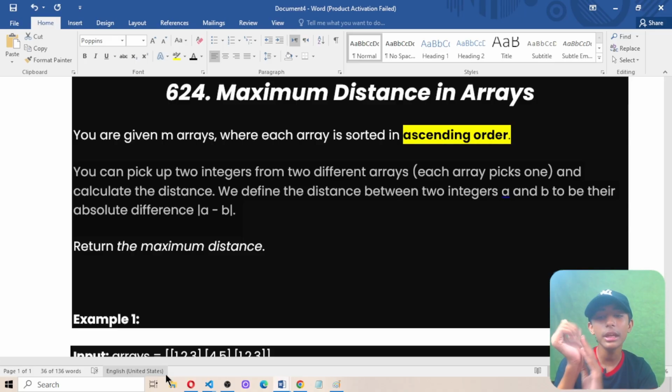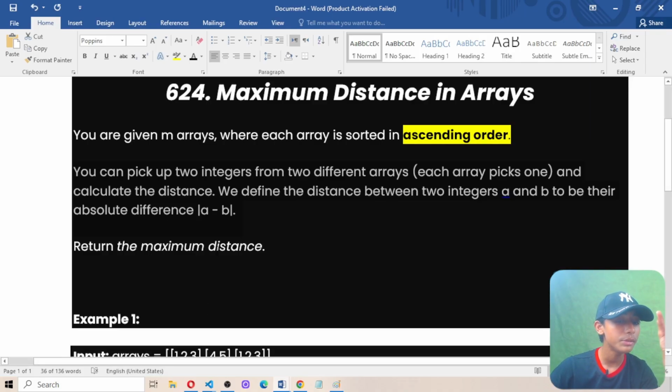Here a and b are variables, each holding one integer. We want to return the maximum distance of two integers a and b.